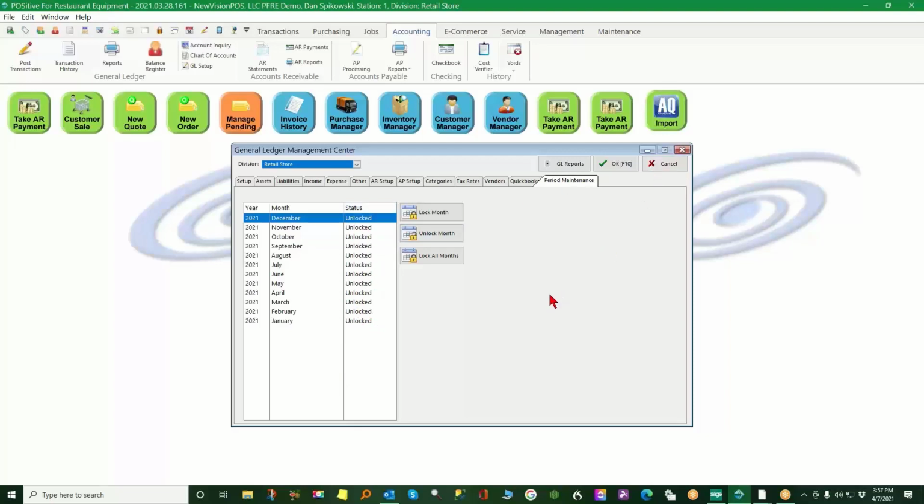We also can do reversing entries. So at the end of the year, any expenses that we're not going to pay for until January, but we want to account for them in December, we can put a reversing entry in, just like Sage, charge the expense on our income statement, and then when it goes to the new year, it puts a negative dollar amount in the expense in the new year.